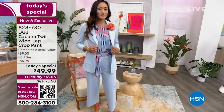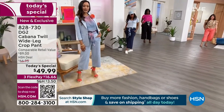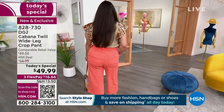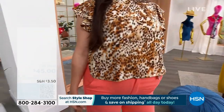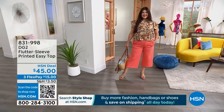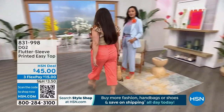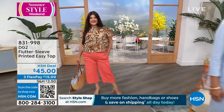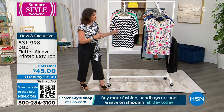This is your chance — Today's Special price under $50, three flex payments, petite, average, and tall available in all sizes. Size zero through 16 and 16W through 28W. You are loving our brand-new never-before flutter-sleeve easy tank. The easy top has been our best seller in the DG2 line for years. You love that tiered style — look at how you can wear it: tuck in part of it, tuck in all of it, or wear it down in a long elongated style. $45 and three flex payments.